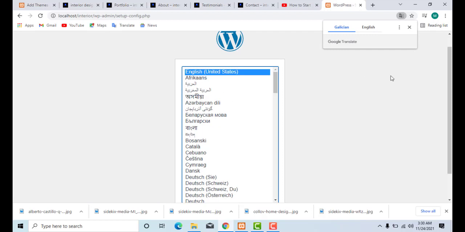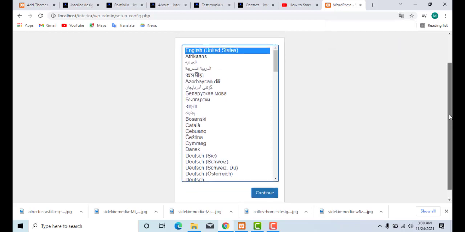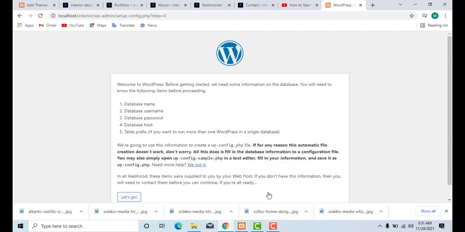Okay, so this is what you see. And also, if you are buying your hosting and domain name online, you get to a point whereby you have to fill in this information. Okay, so we have to select our language, and I prefer English, but if you are in any other country, and you see that the language well spoken in your country is available here, then you only have to choose that language and you're good to go. So you click on continue.